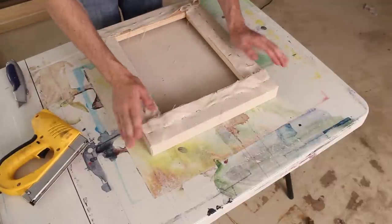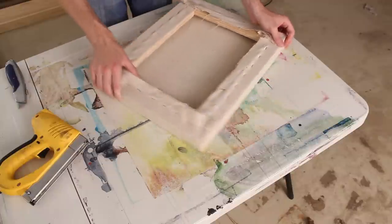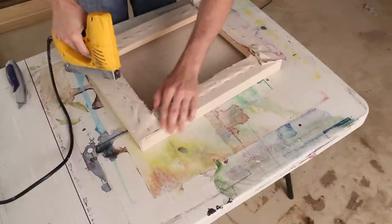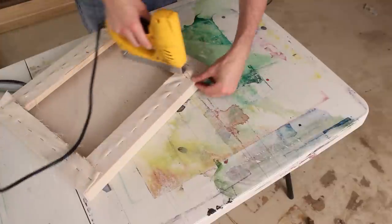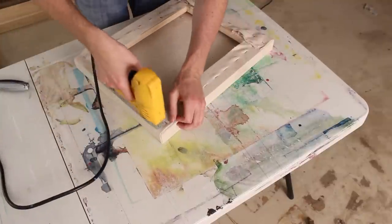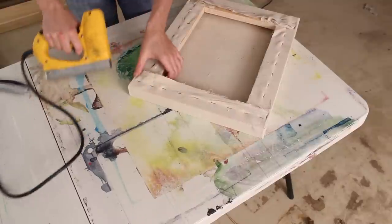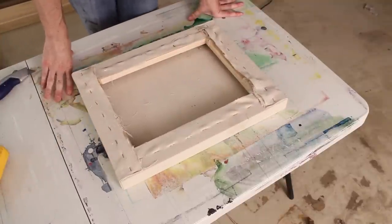All right, there it is. What I like to do with these little edges is add a couple more staples. So I want to put this down on the edge and really dig these in so that there's no chance of these like coming up and showing. Alright, that's it. So here, the back looks pretty good.